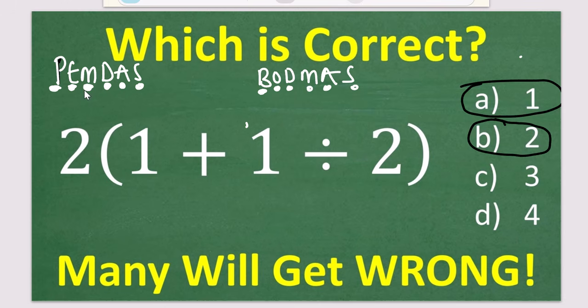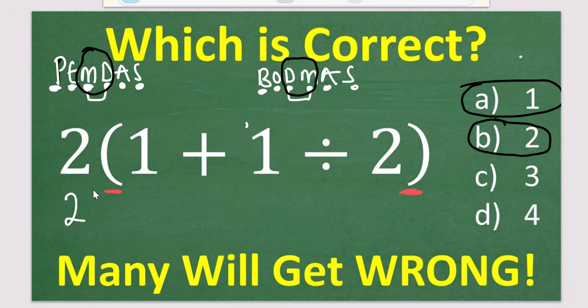If you look at this, the M comes before D, and here we have our D before M. But in other ways, we use both of them simultaneously. We use them simultaneously. Now, this is the same approach I'm going to use. The first thing we have here is our parentheses. And here we can see that we have our parentheses. Now, let's solve what we have in the parentheses.